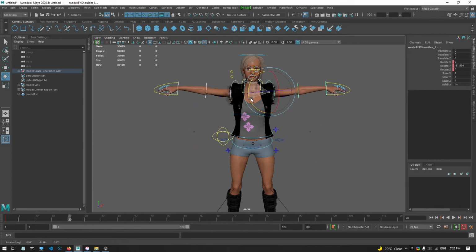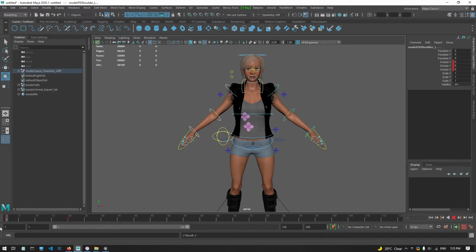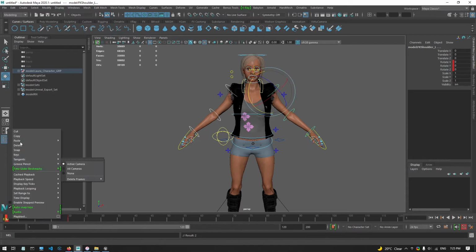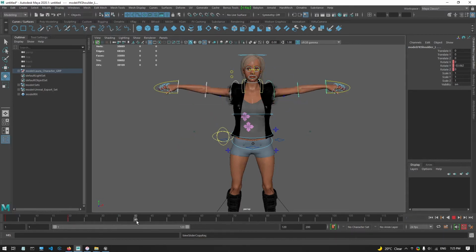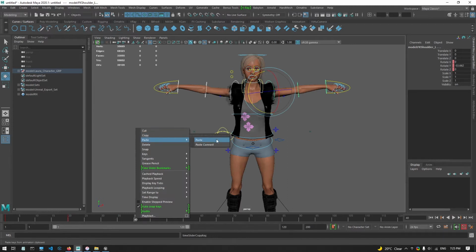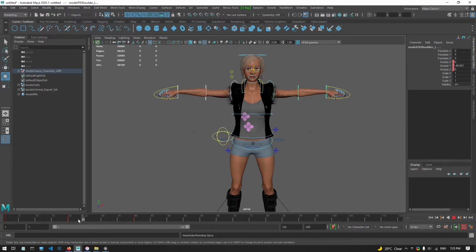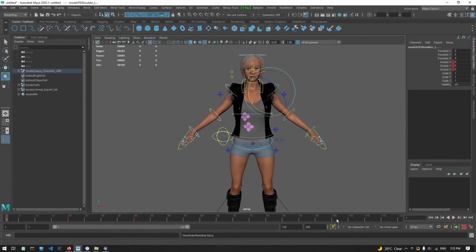Yes, we want this. Alright, up at 20 frames, and go back to the first frame. Let's copy this frame. Up to 40 frames, let's paste this frame here. Right, so now we've basically got her flapping her arms, which is a little weird, but okay. And let's just set this animation range to 40 frames.